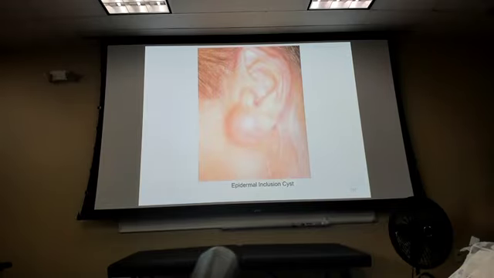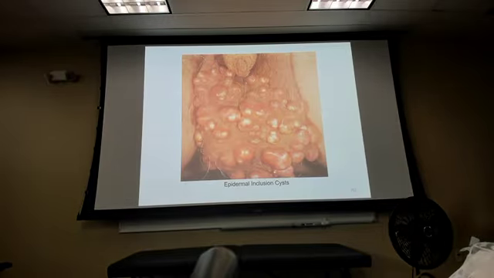Right, again, so EICs, we excise, so we get that fluid or all that gunky stuff out, and then we go into that cyst wall. That one, I mean, it's not that big, so we could probably have that done in an hour. This one would take days, okay? Yeah. Ugh.